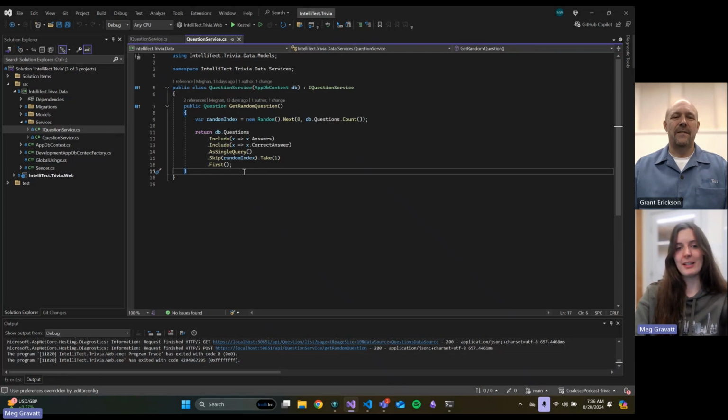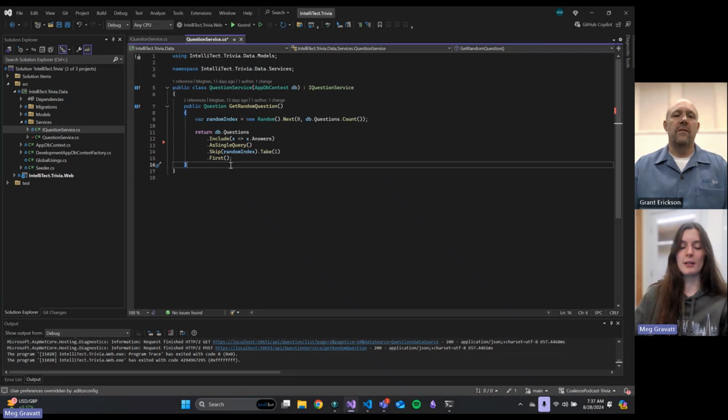Okay. So anybody can get this random question, so we can kind of just build off of this. This is returning almost everything that we need, except we probably don't want to return this correct answer. So this is where we want to remove our correct answer, and we're going to make another endpoint for guessing that correct answer. What's going to happen, though, is this is going to break the existing one that we have, which is okay. We're going to have to recode that on the front end.